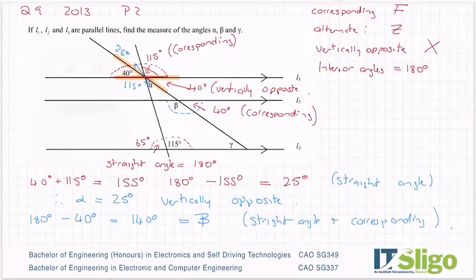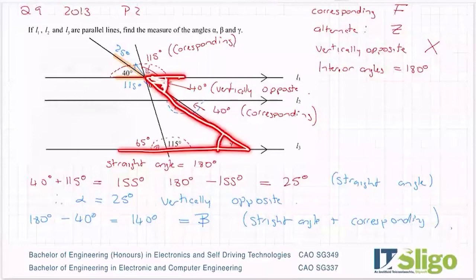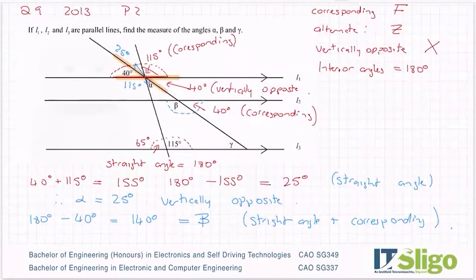Okay, and then finally here, again, there are loads of different options for y. Look at the Z coming up here. So there's the 40 degrees, and so y is 40 degrees. So that's an obvious one. I'm going to do a different one here. I'm going to pretend I saw the triangle first. So this is me working out y.